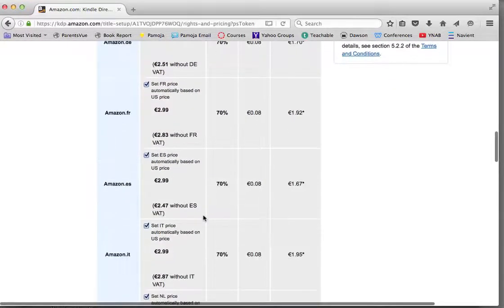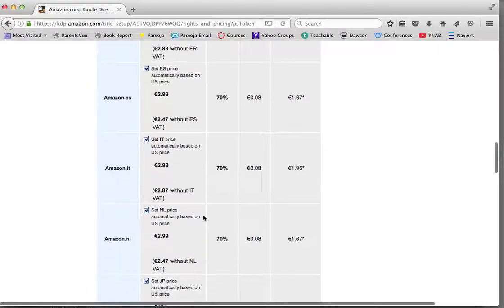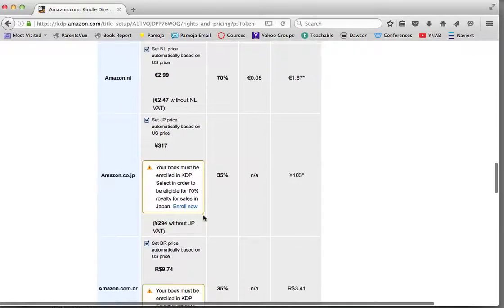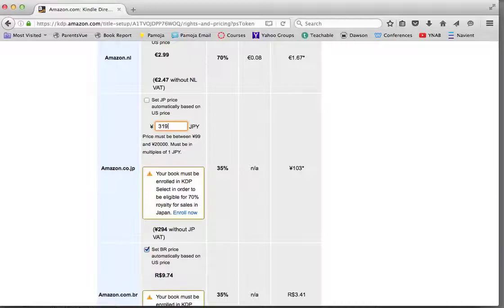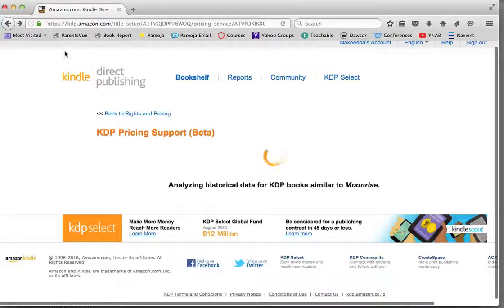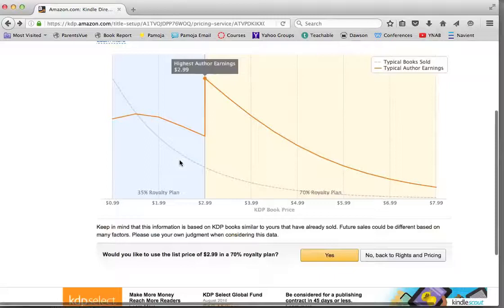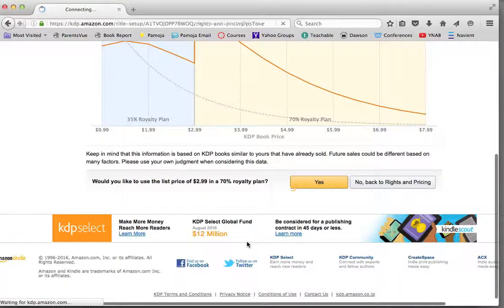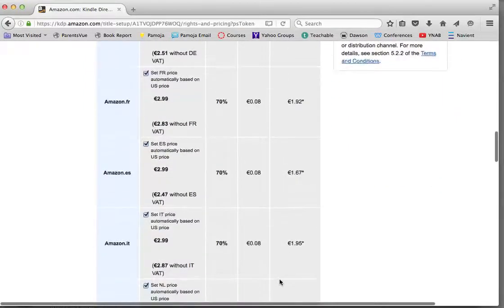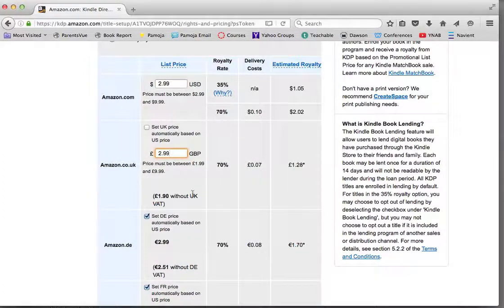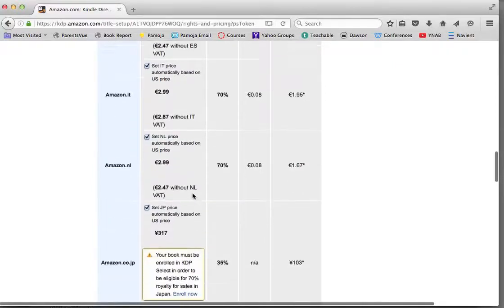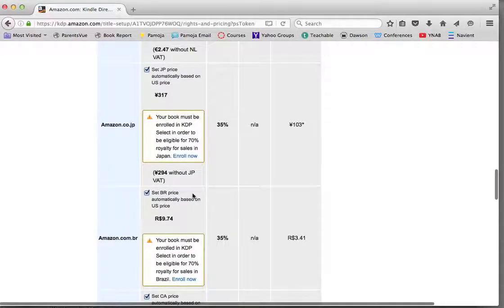And I'm going to look at other folks. France, I've sold before, so I want to make sure that that looks really nice. I haven't sold in Japan, and I'm not sure what 317 yen looks like. I could go in here and change it to 319, but I'm honestly not sure, and I haven't researched that a lot. Oops, it's just screwed me up. So I'm going to leave the yen alone.